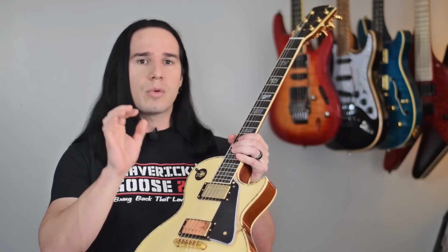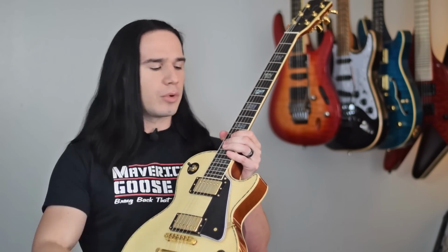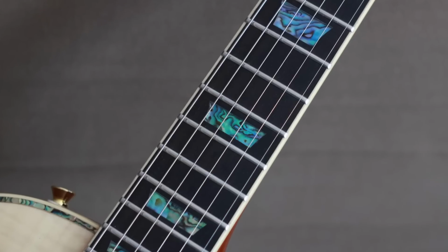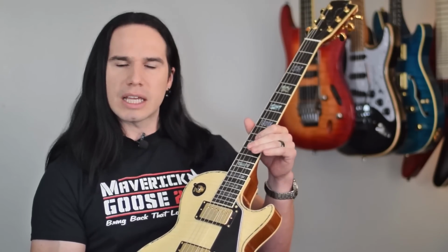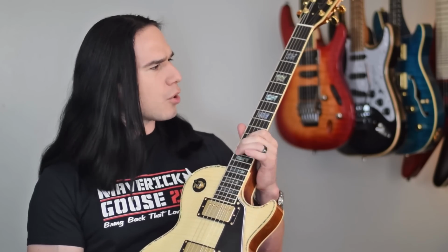Now, there's a few things in particular on this new model that I want to draw your attention to. First of all, let's take a look at the fretboard here. This is one of the most beautiful pieces of solid ebony I have ever seen on a guitar. It's got that beautiful dark black look that everybody wants so much. It's got a really tight grain like you would expect on a nice piece of ebony, and it makes the whole neck feel just so smooth.